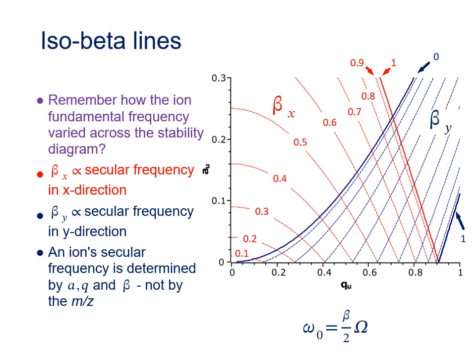And so while the ion oscillation frequency is a function of A, Q, and beta, it's not a function of the mass-to-charge ratio. Any ion plotting at the same A and Q coordinates will have the same frequency, relative to the quadrupole drive frequency, irrespective of what the mass of that ion is. And this is an important thing to remember for the description we're about to go through.